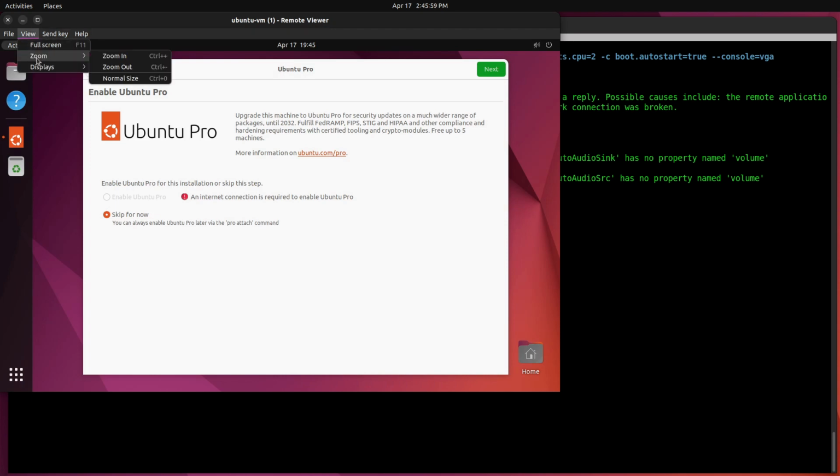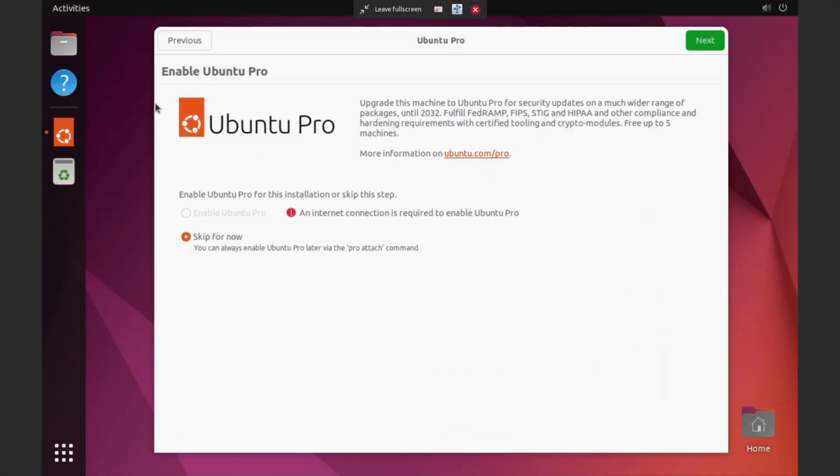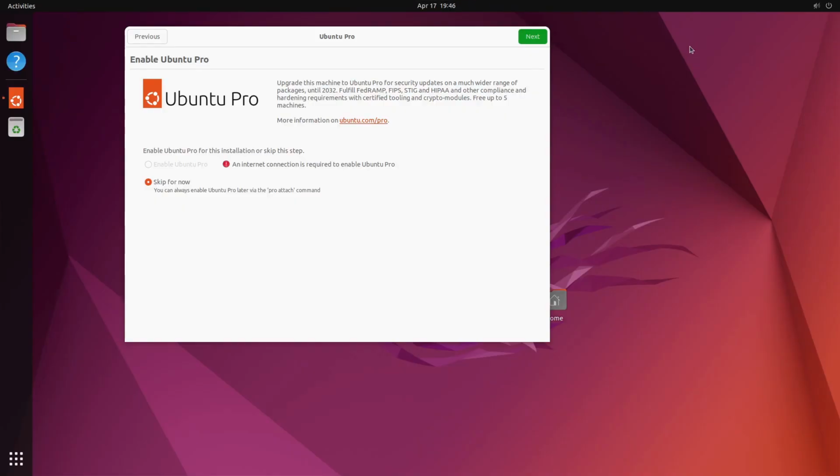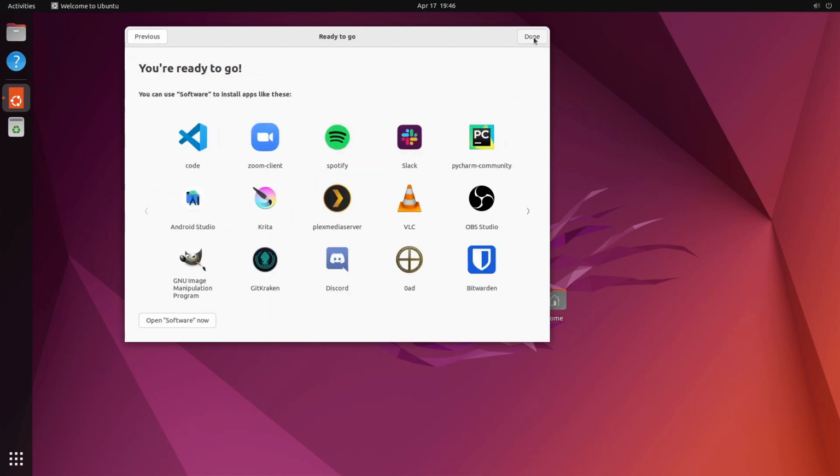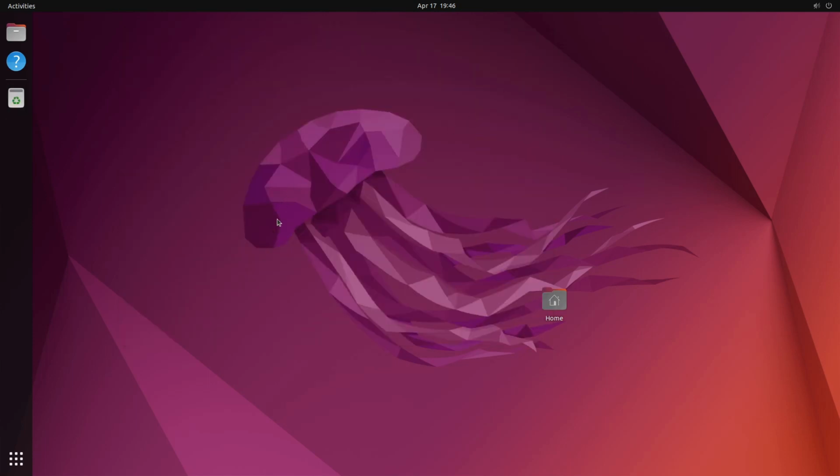And again, we can go full screen and do a next and a next and a next and a done. And here we have an Ubuntu desktop, which is actually an LXD VM that has been established and is running on the remote node.